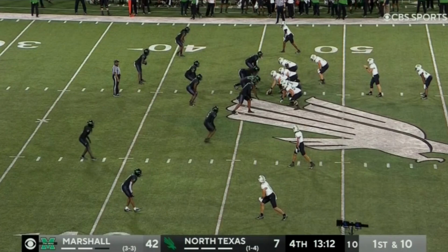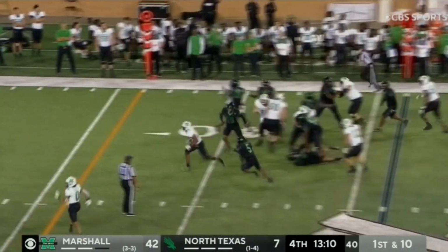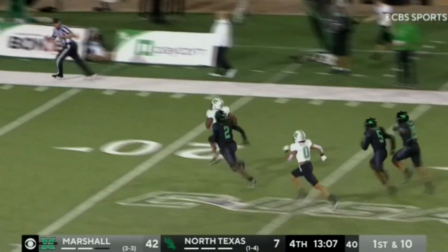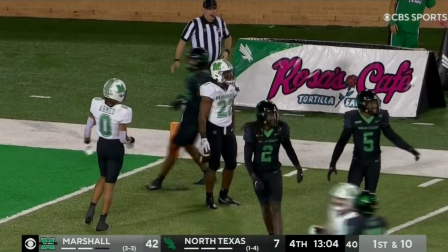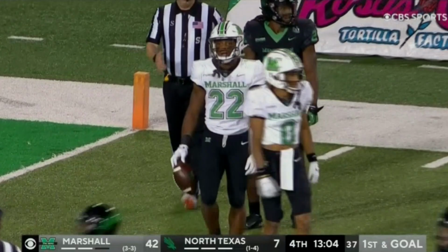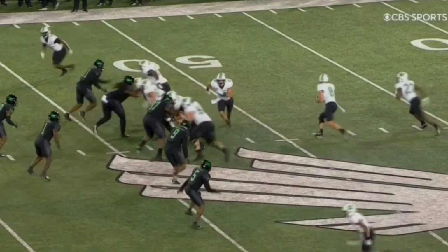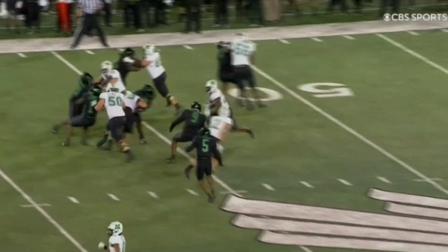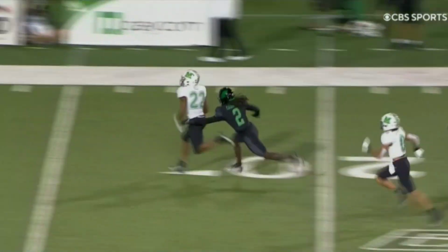With 13 minutes to go, as is Rasheen Ali, who gets the handoff, has some space, cut it upfield. Ali with speed, trying to get to the end zone, chased down at the 5. Deshaun Gaddy, a touchdown-saving tackle, but it might just be for the moment. And that's where the patience for Ali comes into play. You'll see it here. Just looking for the cutback, getting in the gap, breaking one tackle, and I thought he was off to the right.